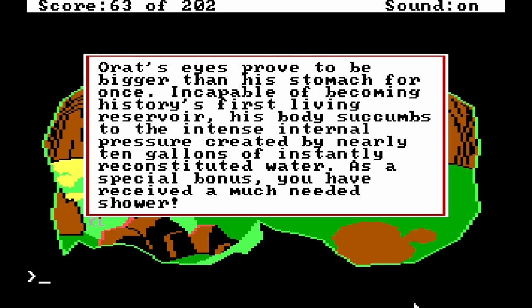Aurat's eyes prove to be bigger than his stomach for once. Incapable of becoming history's first living reservoir, his body succumbs to the intense internal pressure created by nearly 10 gallons of instantly reconstituted water. As a special bonus, you have received a much-needed shower.